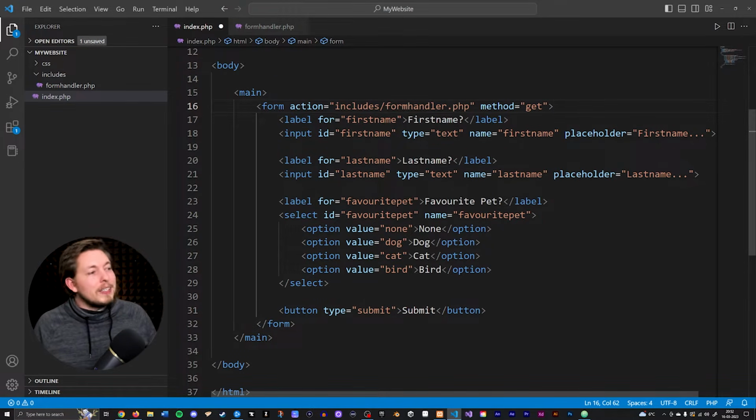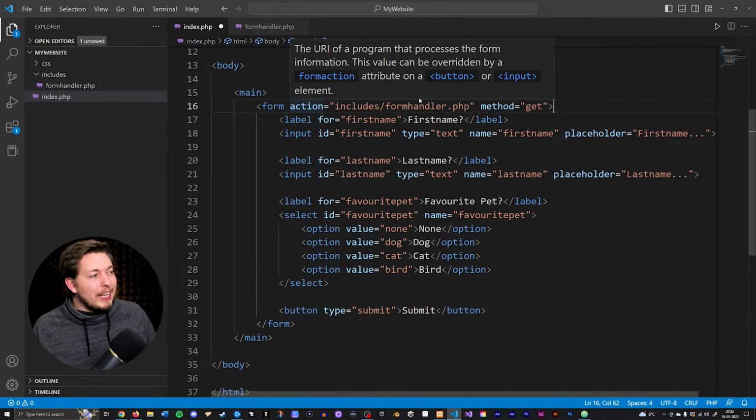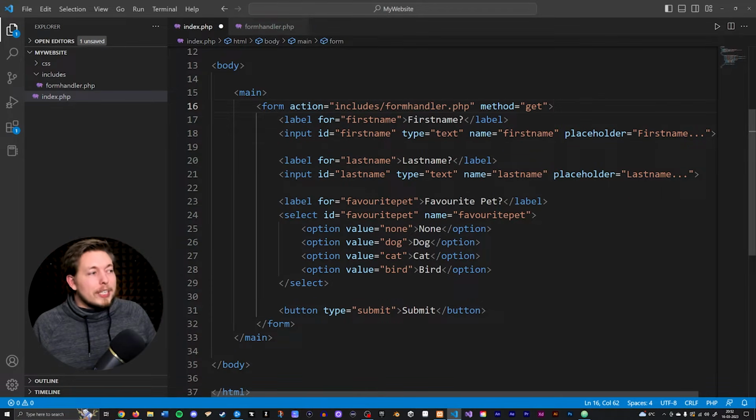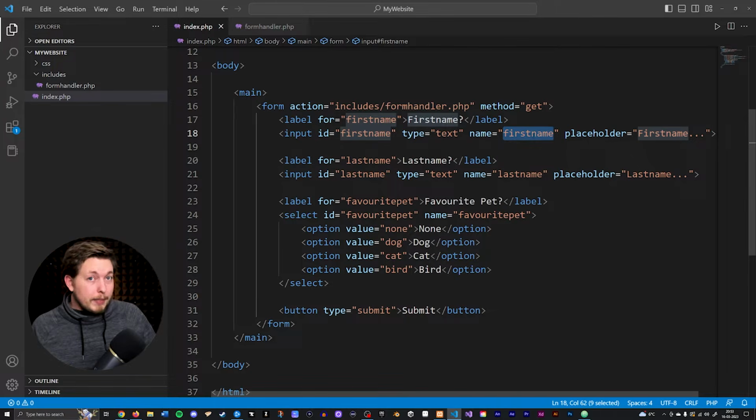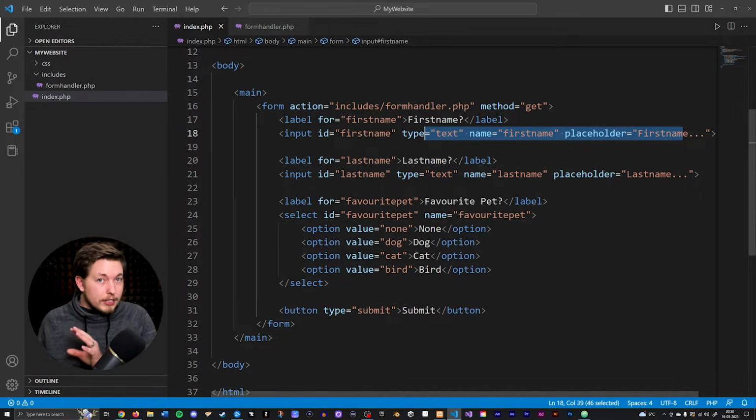So with that said, as we talked about, we have an action and a method. Now, when we send this data to the other page, we need to be able to grab it somehow. And that's something we need to talk about because inside your HTML form, all your different data or inputs should have a name attribute because this is the reference name that we're going to grab once we send the data to the next page. Whenever you grab the data using the name attribute, you're going to be grabbing whatever the user input. So right now, for example, inside a text field, whatever the user typed into the text field is what you're going to be grabbing once you reference, for example, first name.